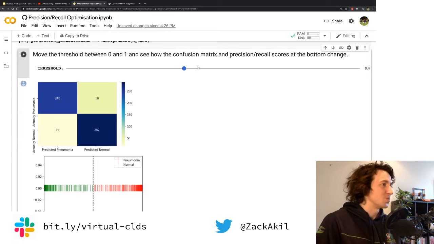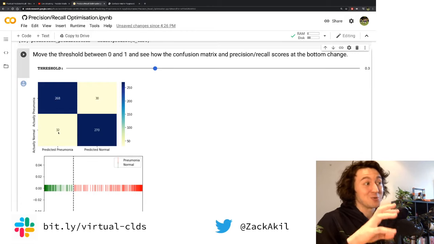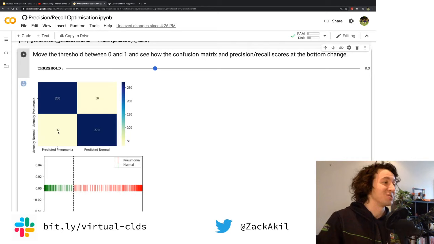But you can play with this one, and if you really did want to balance it, you would be somewhere in there. Technically 0.3 in the way that I trained my model would balance those.